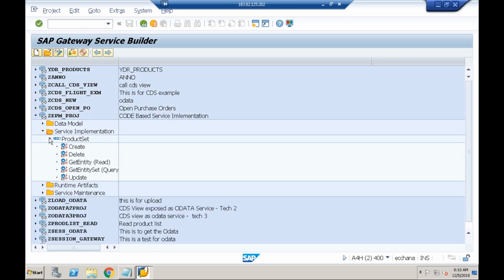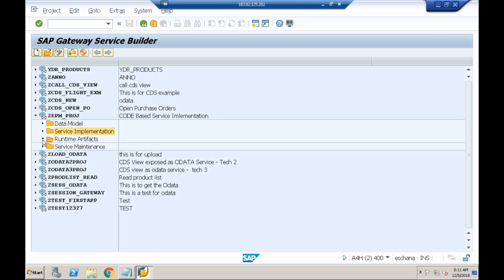What is the stub I need to implement? GET_ENTITYSET, because GET_ENTITYSET is responsible for returning more than one record. The requirement here is I'm going to pass a range of product IDs, and I have to return the product details for that particular range. So I need to implement GET_ENTITYSET.